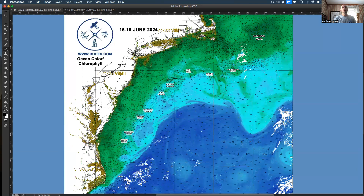Let's look at the ocean color chlorophyll data. This is from Saturday and Sunday. There's some green cleaner-green water, turbid green inshore like normal, but lots of blended blue water — clear water already in the canyon here, especially down south off of Baltimore, Washington, and Norfolk. This little bulge right here looks pretty decent. That's what it looks like this past weekend, this past couple days, and things are starting to warm up quick.